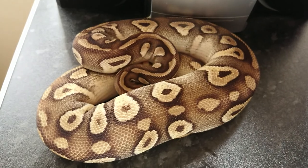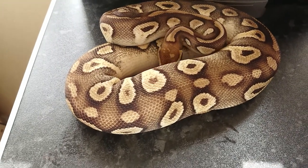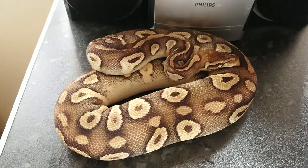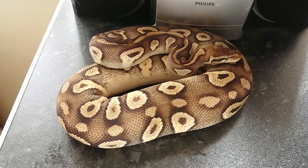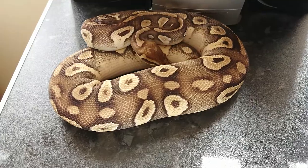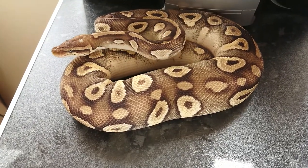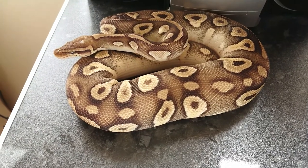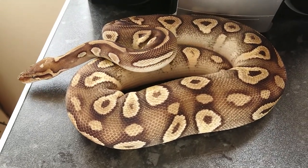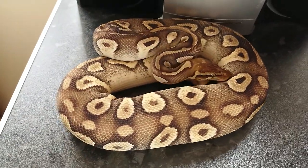This is one that I absolutely adore. I got this guy from Tony Wilson a good while ago — he's a Pastel Mojave 100% Het Pied. He's currently been breeding our Phantom 100% Het Pied female. So we've got Pastel Pieds, Mojave Pieds, Phantom Pieds, Pastave Pieds in the mix. I think you can also get Purple Passion Pieds and Deep Purple Passion Pieds — not entirely sure how they're going to look because we've never actually seen one. He is stunning, I love him to bits.